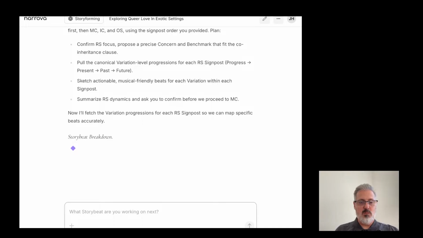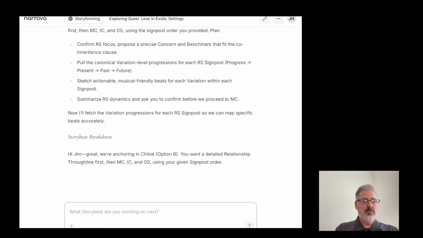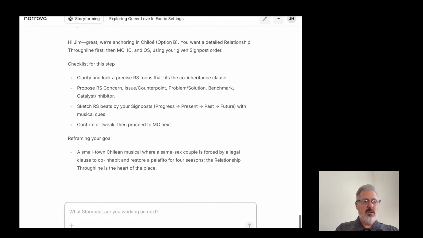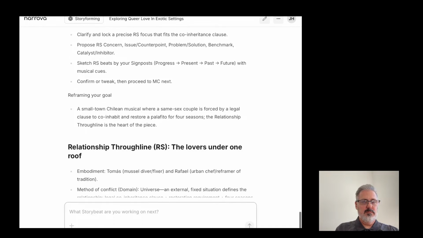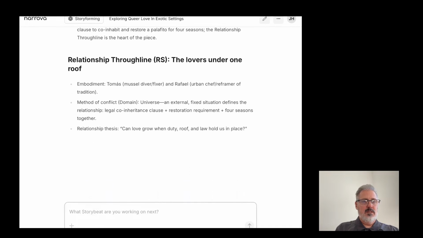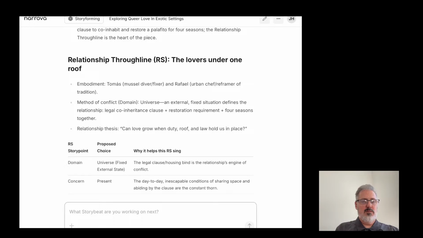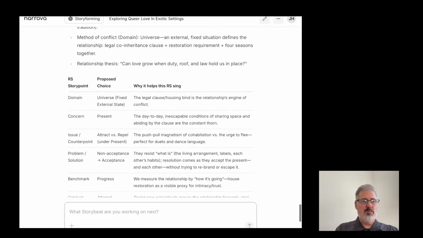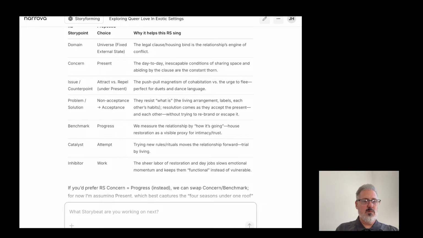So it's going into way greater detail, which I did not want it to do. Oh, okay. That's working. All right. Can love grow when duty, roof, and law hold us in place? Oh, whoa, it's doing way too much.